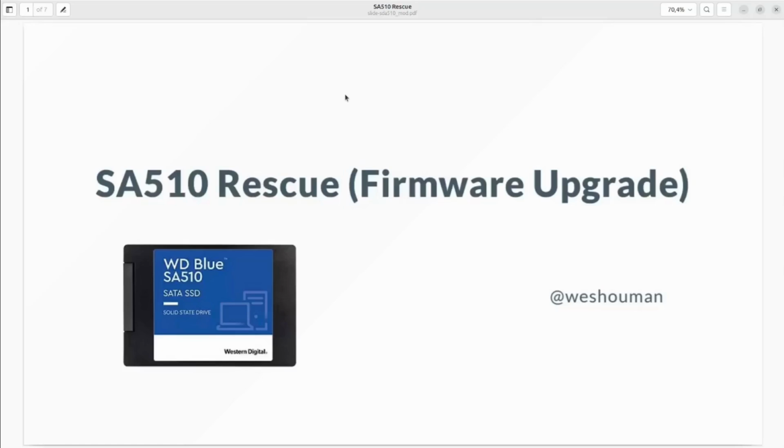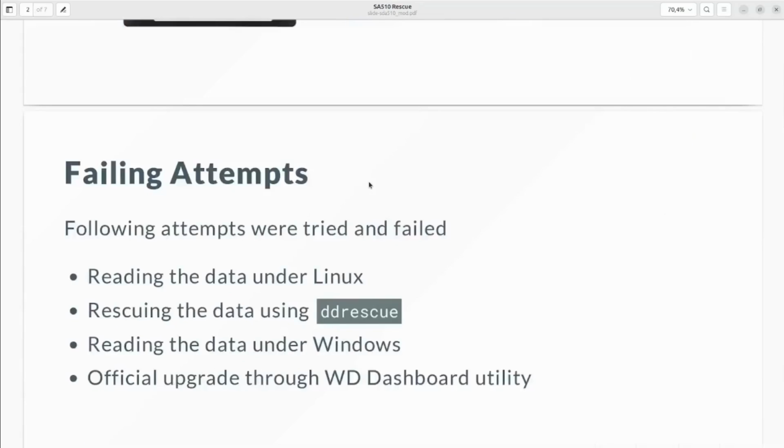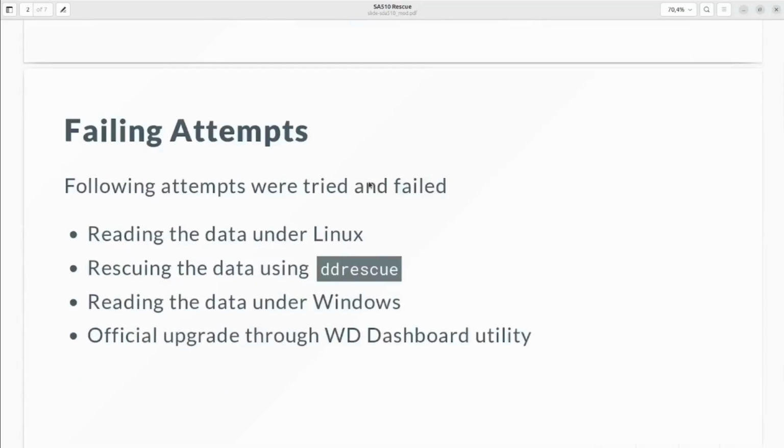At some point it just didn't allow me to start it. There are many partitions in this device and none of them were booting. I tried to open it from multiple places, so I tried with Linux, and I tried to recover in recovery mode. I tried multiple ways and all of them were failing. I wasn't able to reach the data.